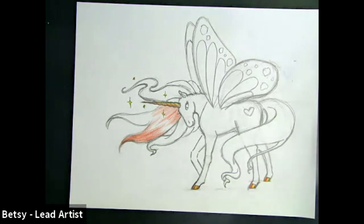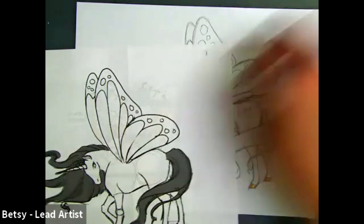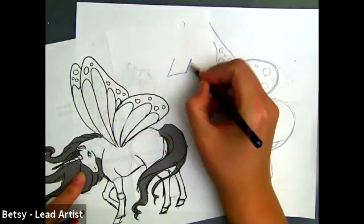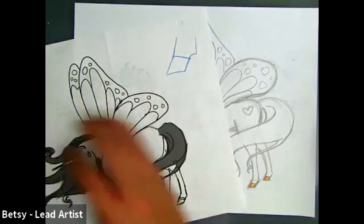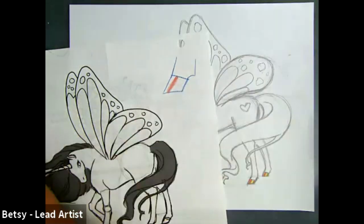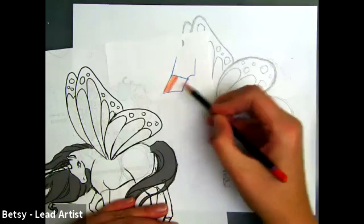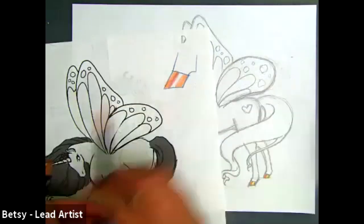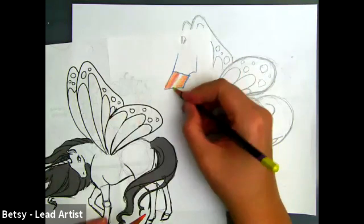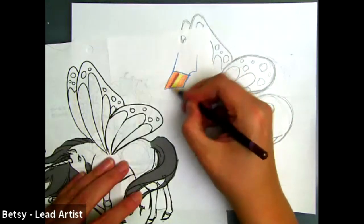How do we make gold again? You need brown, orange, and yellow. I'll show it super quick while you guys are still working on your artwork. Let's say you have your hoof. To make it gold, you just divide it up into a skinny section and a big section with your brown. Usually it's a darker brown than that, but that's the only brown I have right now. Orange on the sides. And we leave a skinny little bit in the middle, and that's the one we color yellow. Like I say, it looks a little better if you have a darker brown. Is this brown darker? Oh yeah, this brown's a little darker.